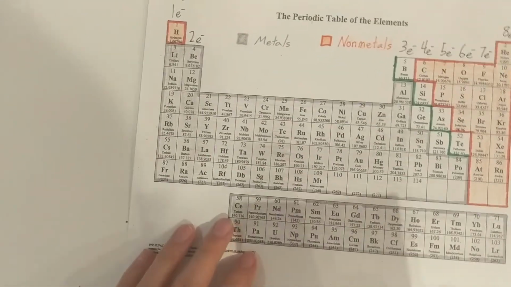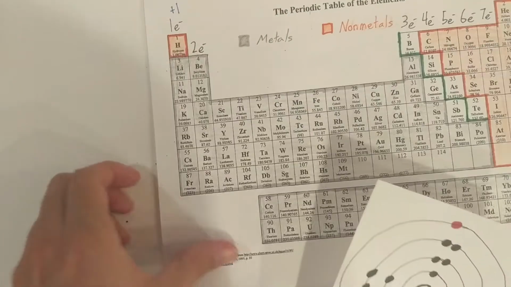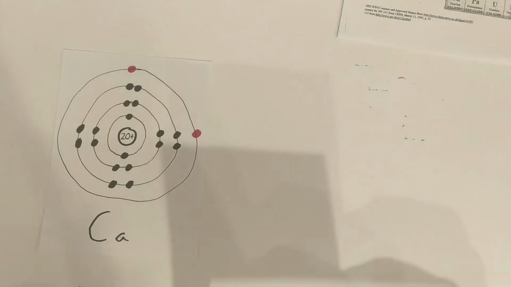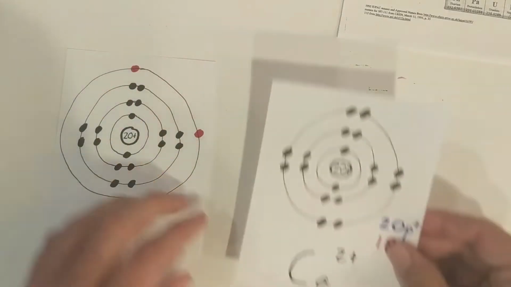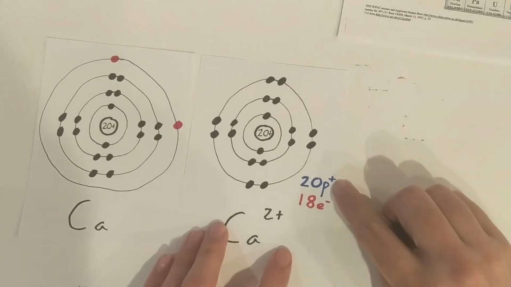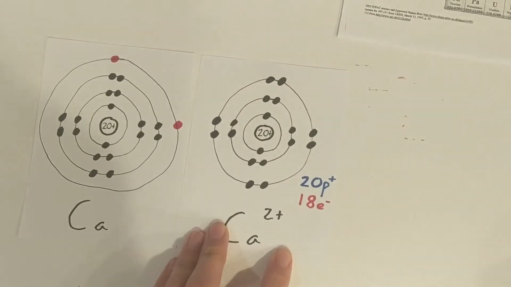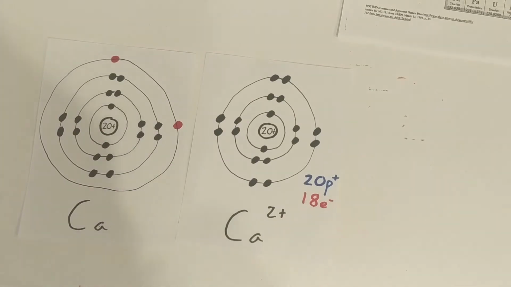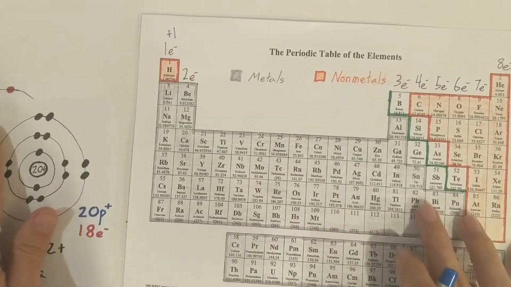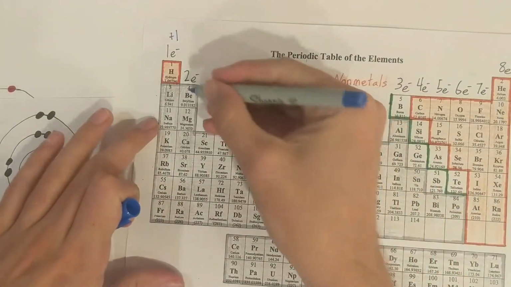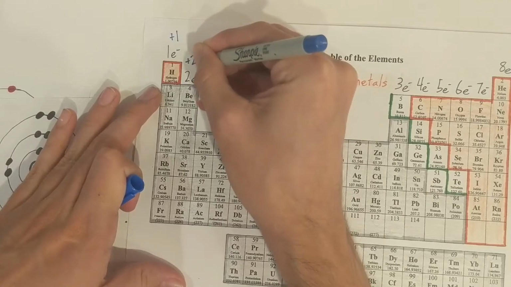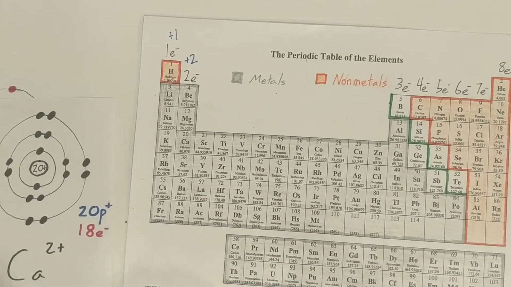And you can see there's going to be a pattern, because as we go to our second one, we're going to take a look at calcium. It's an element in group 2. And it wants to lose these 2 electrons. So when it does that, it'll have 20 protons and 18 electrons, giving it a +2 charge. And every element in that group has 2 valence electrons. So when it forms an ion, they will all form +2 ions.